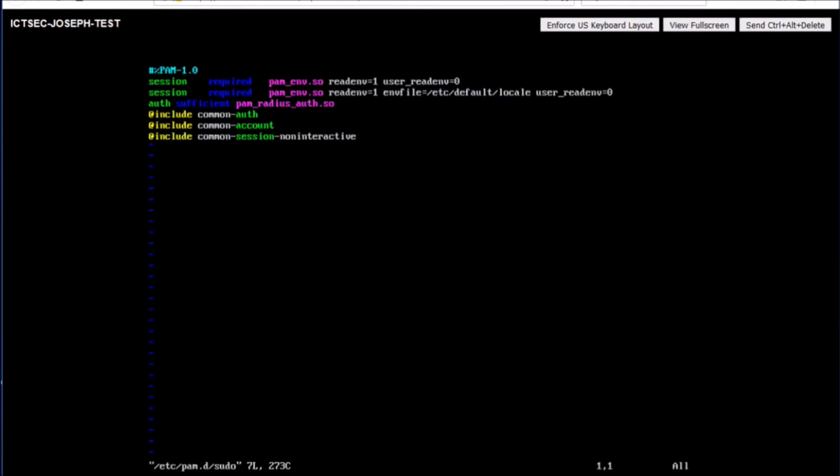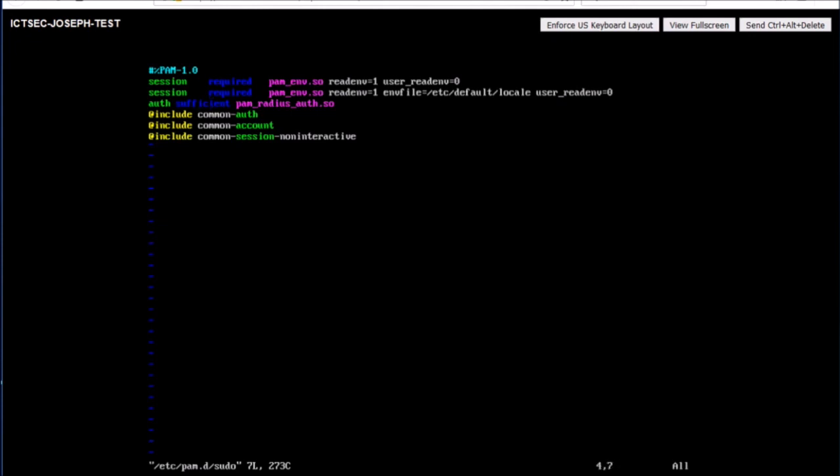Here you want to add this line, auth sufficient pam_radius_auth, and we want to do this between the session required lines and the include common-auth line.